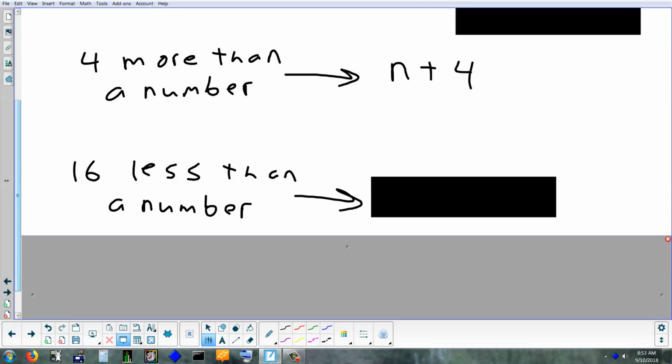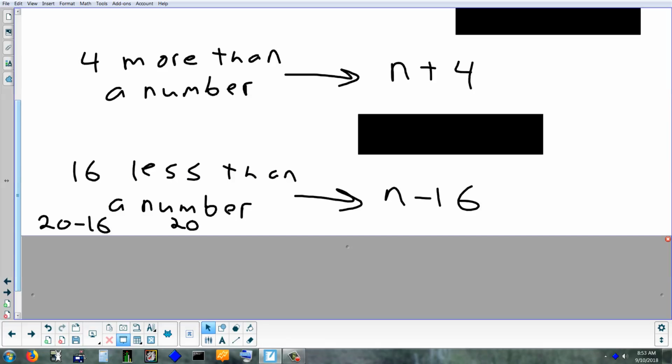So if I said to you, all right, in your head, think of a number. Say you thought of the number 20. And then I said, okay, 16 less than 20. Well, if you want to figure out what's 16 less than 20, you do 20 minus 16. The number that's at the end comes first. The number that's at the beginning goes last. So x minus 16, exactly what Ellie said. Or n minus 16. Same thing. Yeah, so we talked about last week when it's less than, you kind of want to take the opposite of what you think, like flip the order.